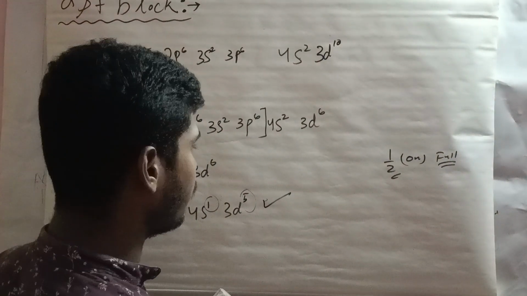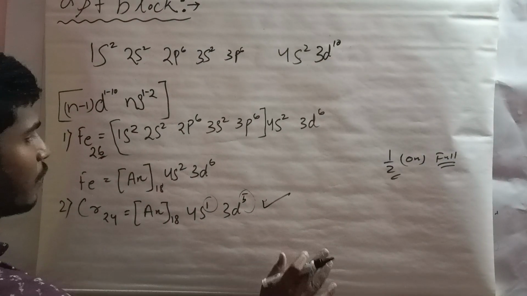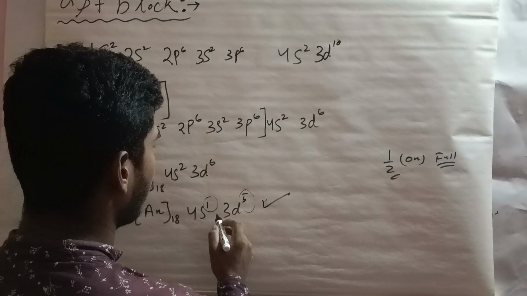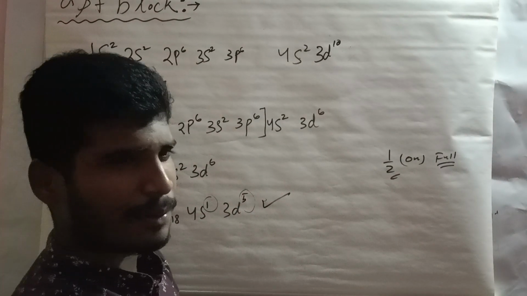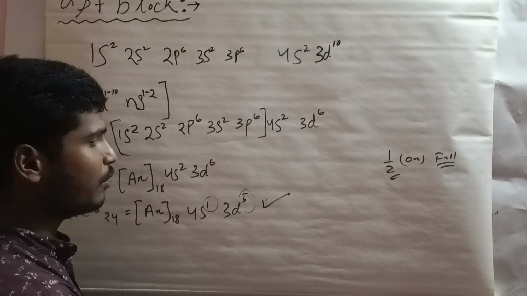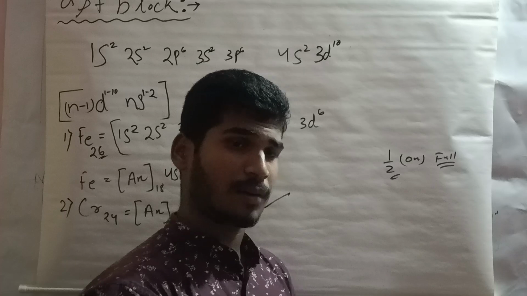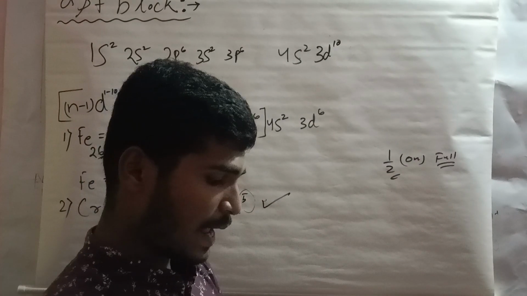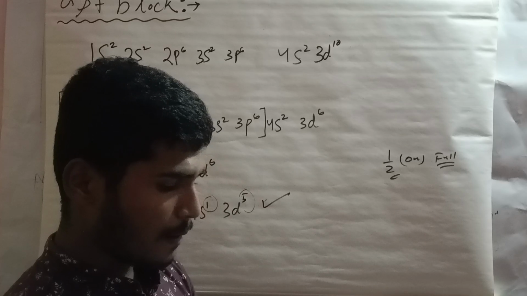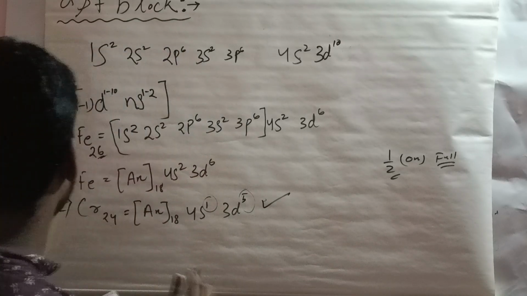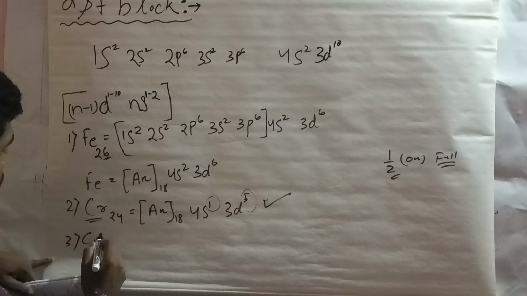Always remember, in D block and F block also, we have to do this type of structure. If one subshell is full and another is a little short by one electron, then you have to balance it. But it's an exception case, which shows only in copper and chromium. This was for chromium; now we'll do copper.